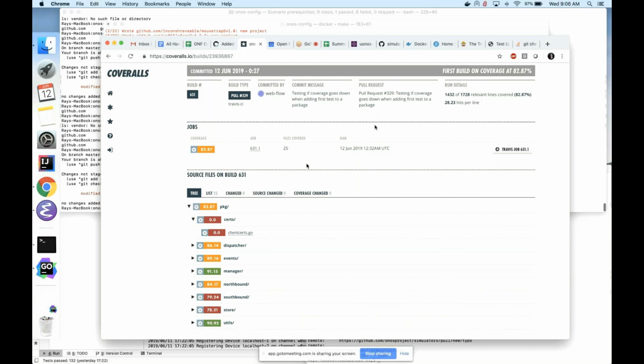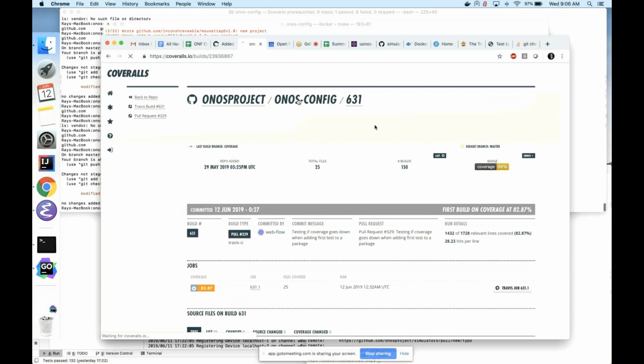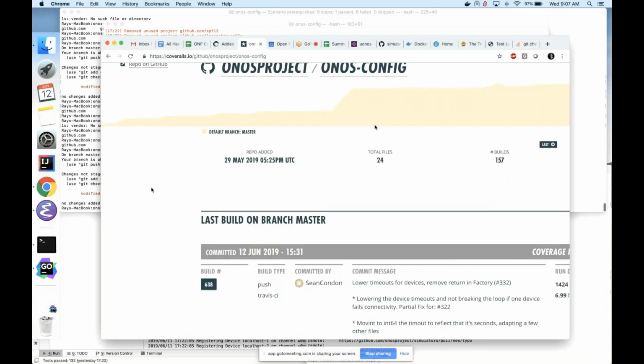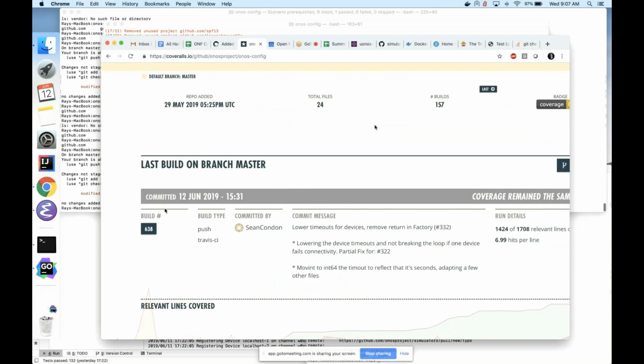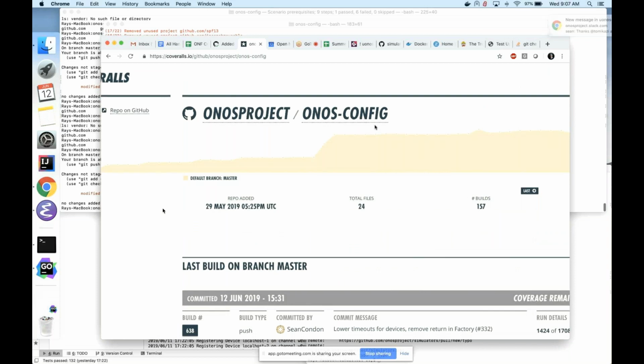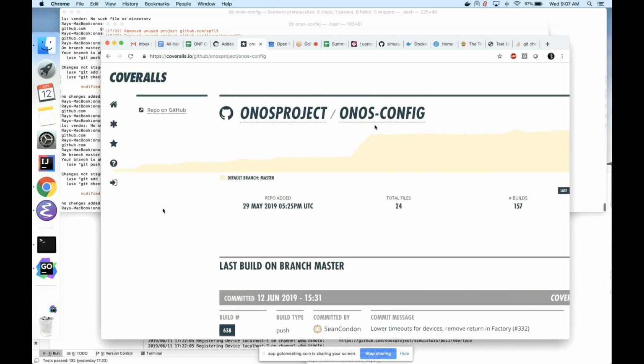Since the code is all public, these tools will just pull your code down and do interesting stuff with it. So one of the things we did was we set up this thing called Coveralls, dumb name, but it's a very useful tool. It's a coverage tool for various languages, and it does support Go. So the way this works is whenever a merge commit happens, let me make this a little bigger so people can see it. Whenever a merge commit happens, like this change that was committed by Sean, this will trigger a build job on the Coveralls server, which will run all of our unit tests, collect coverage data, and then produce these neat charts for us.